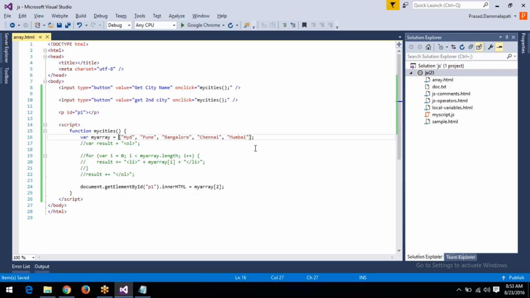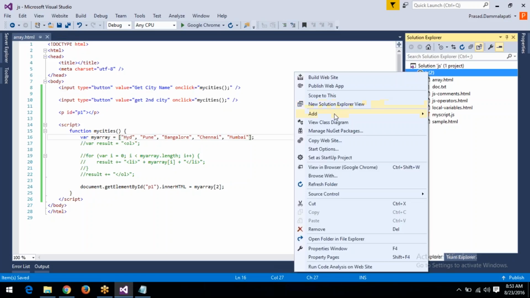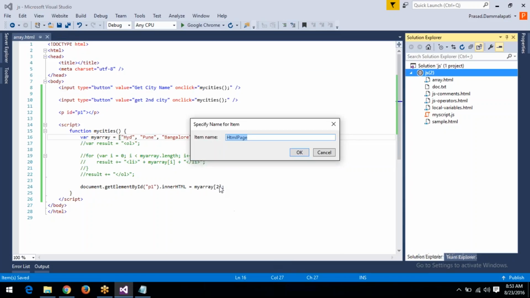And next one is the object data type. Create one HTML document, object data types.